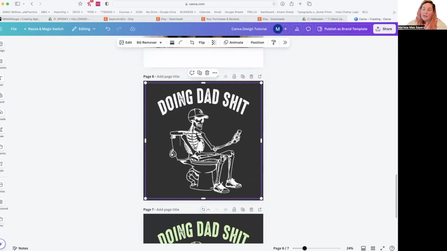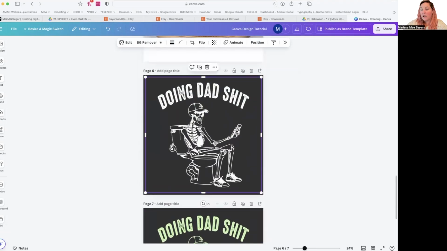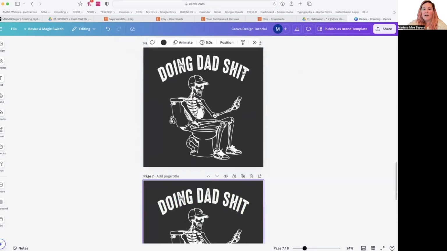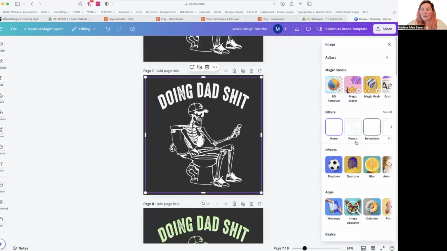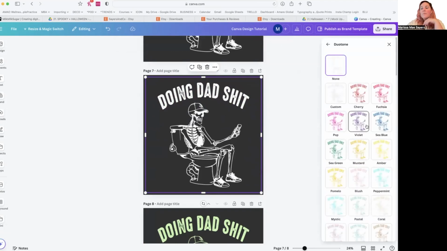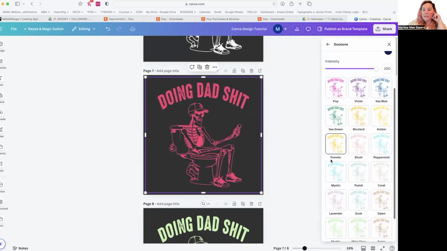And then lastly, what I had showed previously on a video is just showing you how to quickly alter the color of a solid image. You may not have known how to do this, so I thought this was just a quick fun tip that I could show you guys. What you're going to do is click on the image, come in here, and click on duotone. And this works for any color. So obviously this is white, but if it was black, brown, red, green, blue, it doesn't matter. You can come in and very, very quickly change the color.